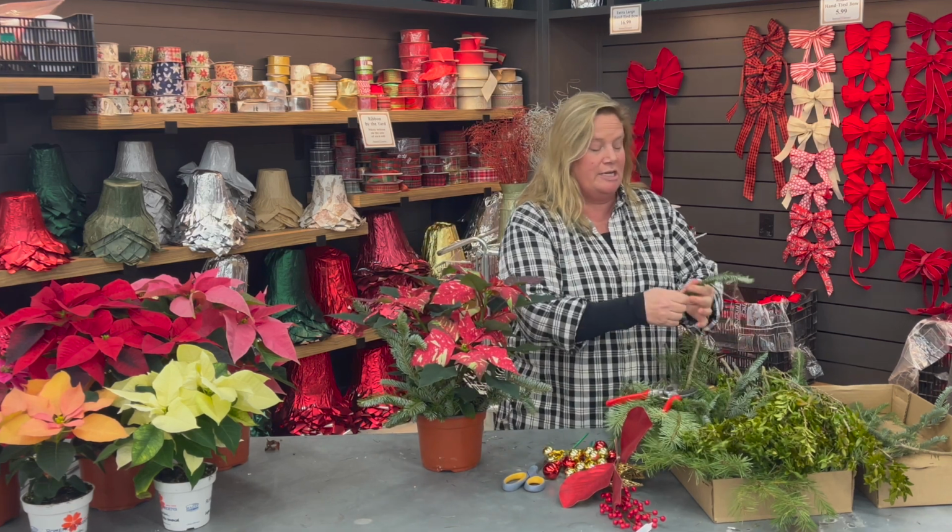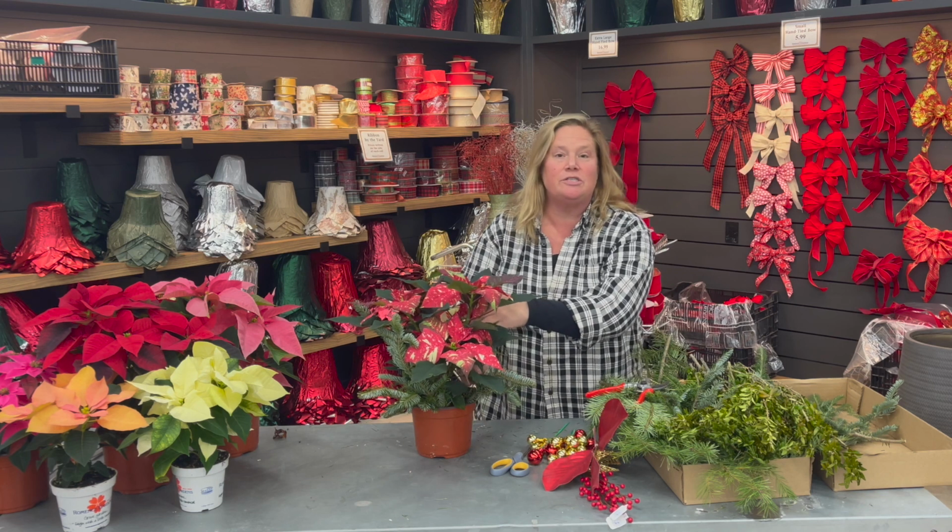Oh, it smells so good. I wish you guys could smell it. This is where all those people on the cooking shows say we wish we had smell-o-vision.